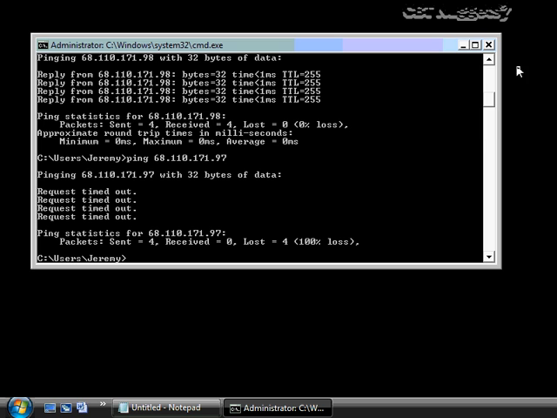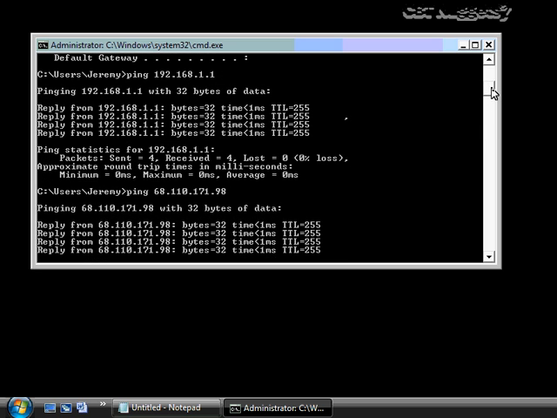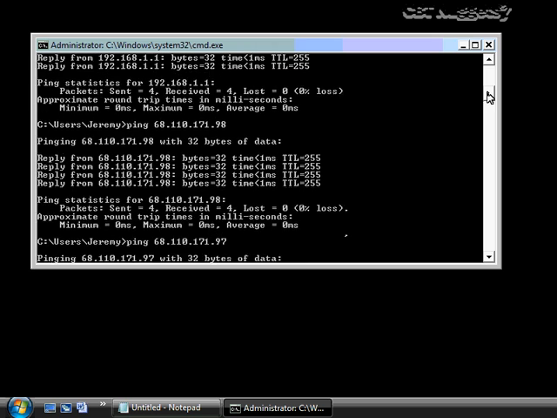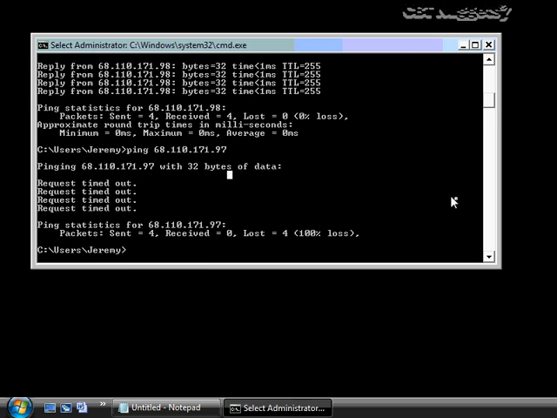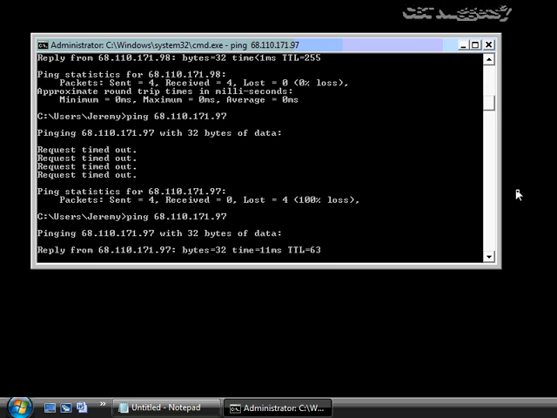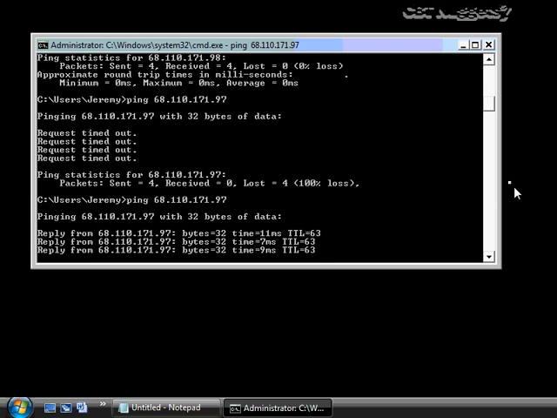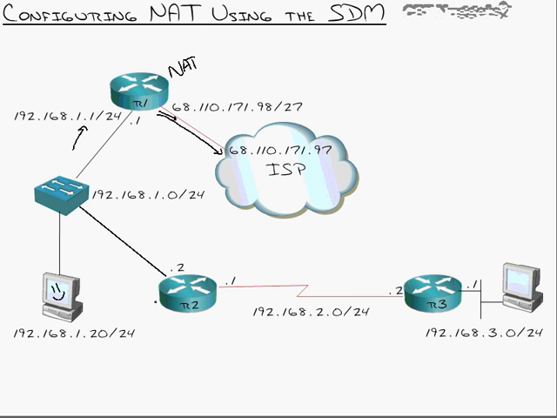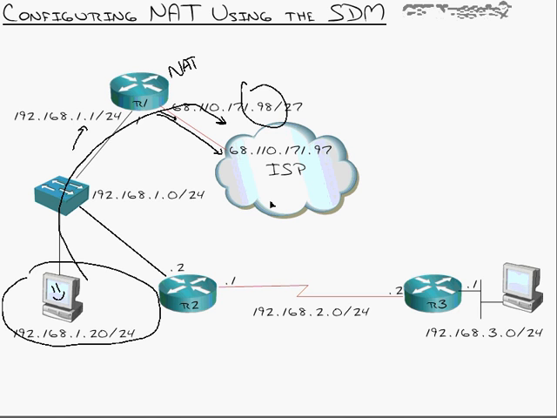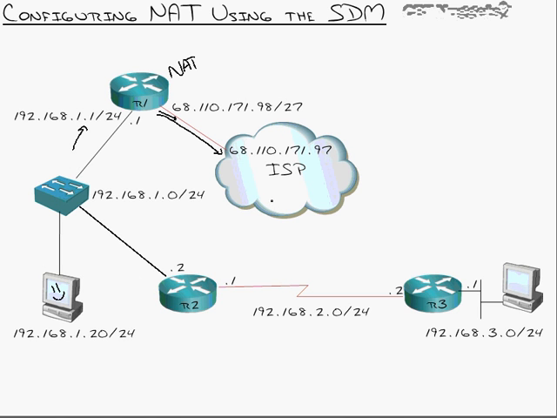Now, we saw just a moment ago, same command prompts, nothing has moved. We saw that I was able to ping the public interface of my router, but as soon as I was trying to ping the ISP, I'm dying. So I'm going to hit the up arrow and try it again. Check that out. I am now able to ping my ISP because I'm using the public IP address of my interface. This computer is no longer this computer to the internet. It's going through the router and looking like 192.168.171.98. The NAT translations are happening.